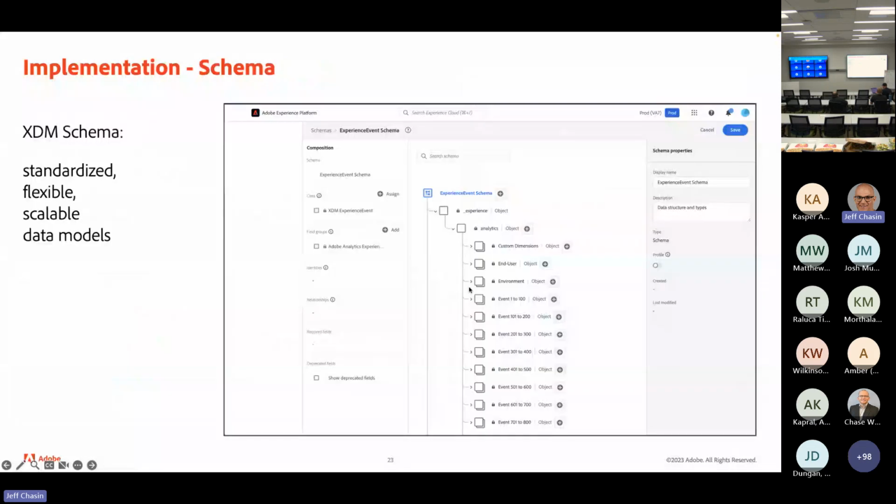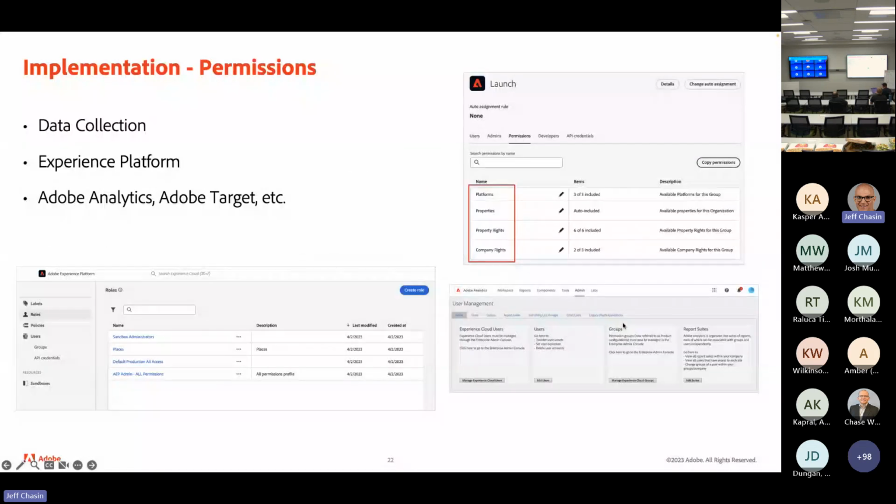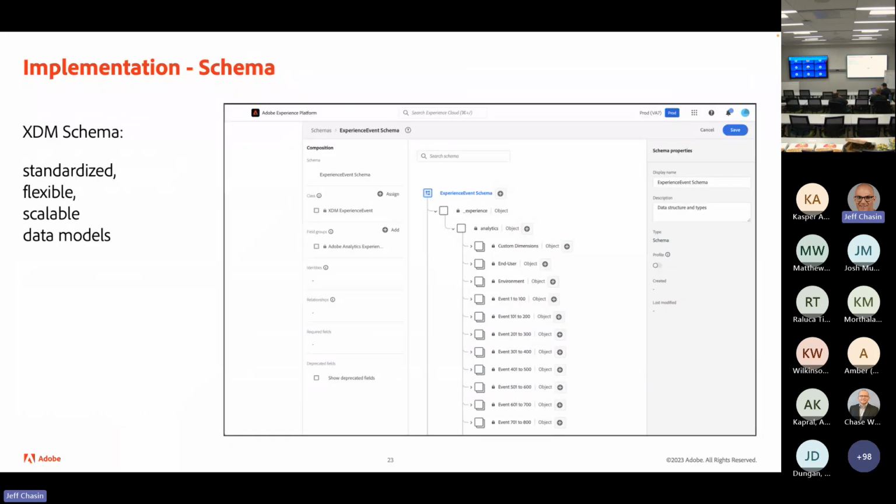And then again, last thing, over here on the bottom right corner, if you can see my mouse wiggling around, in Analytics, obviously, and our other solutions, you'll configure permissions as needed for specific product access. So some permissions work is probably the first thing to take a look at and make sure that's all good to go. Again, in the docs is a step-by-step for permissions for data collection and Web SDK, and the link will be on the end slide.